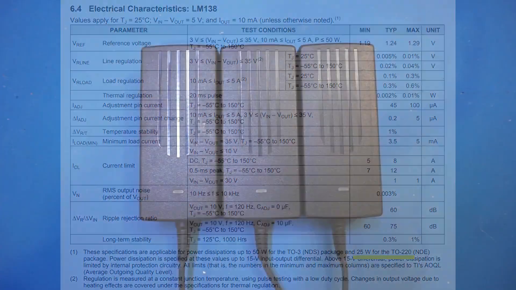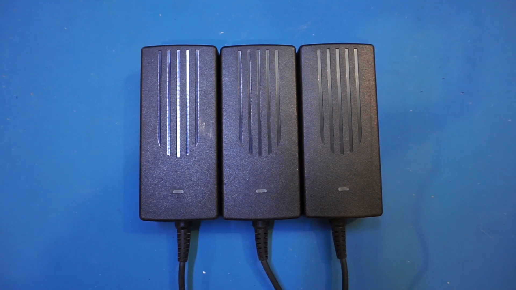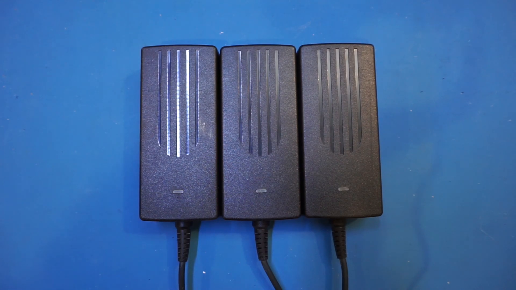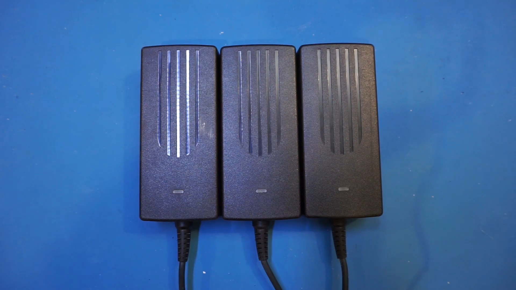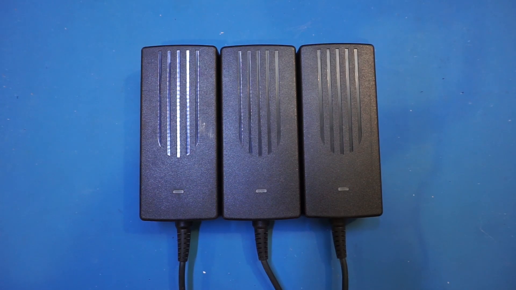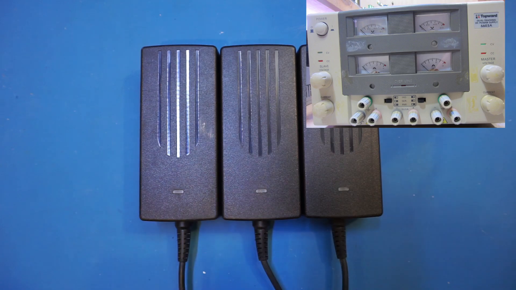This poses two challenges given the criteria I have. The first issue is that the power bricks I have here are only rated for 2.5A, so clearly we need to at least parallel two of them to achieve the 5A output. The second issue is that if I put in 36V and my output stays at 5V, I would only be able to deliver under 1A continuous current since the linear regulator would be power limited. To address this second issue, I need to switch the input voltage depending on the output voltage. This technique is commonly used in many linear power supplies, especially ones with a very wide output range, like the Topward 6603A I have.